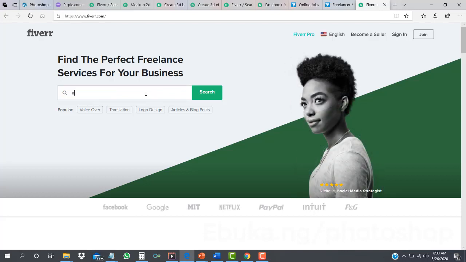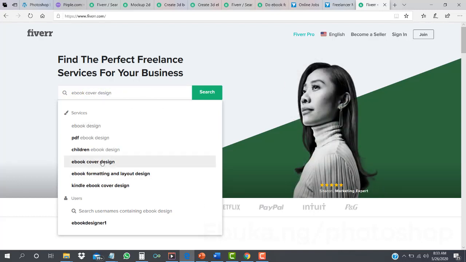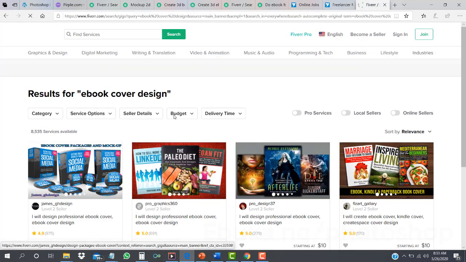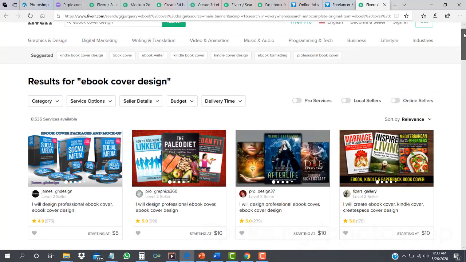So you have a look at how people, okay, ebook cover design. Have a look at how people present their products. You can see this. Now remember I told you about evergreen niches, right? And remember I told you about the hottest niches in this lockdown, right?